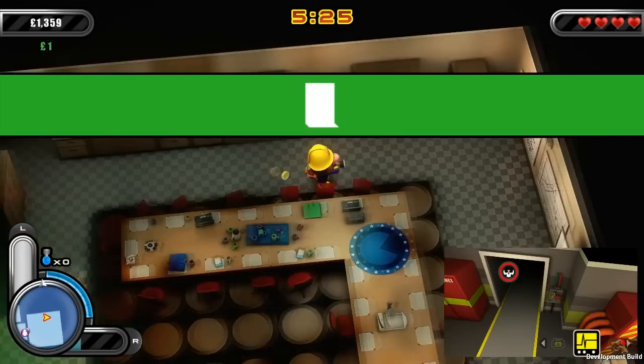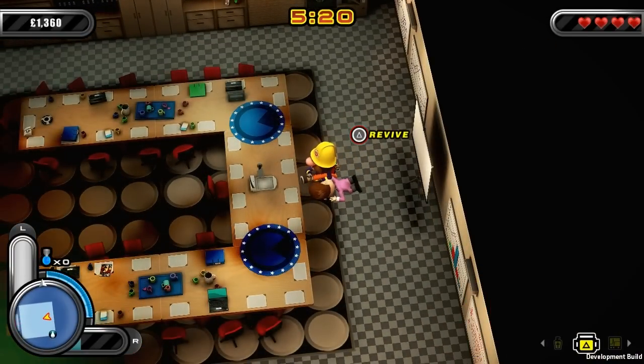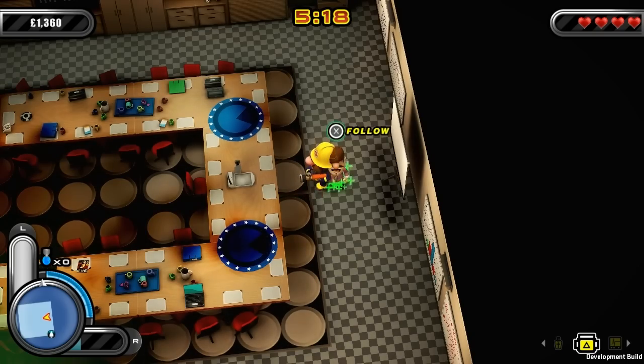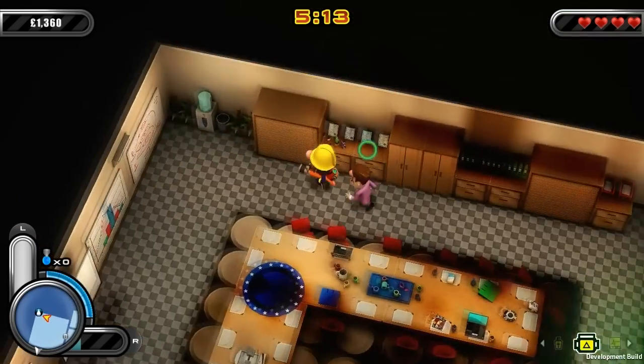So let's get the fires out. Now, before that skull fills up, which is nearly done, I can run over to him, equip the defibrillator, and you'll see revive. Dong dong, back from the dead. Excellent. I'll just refill that.